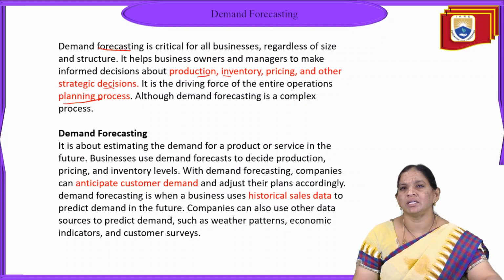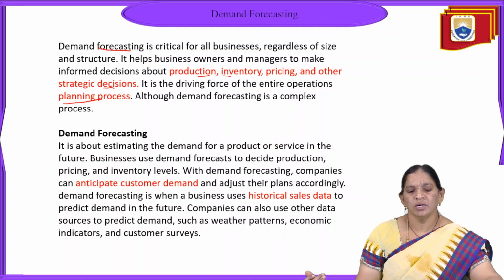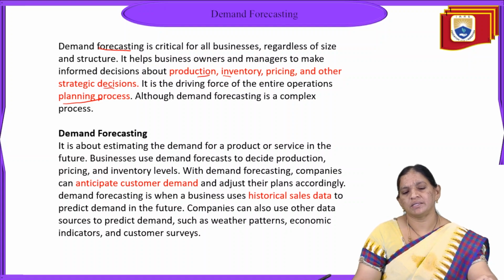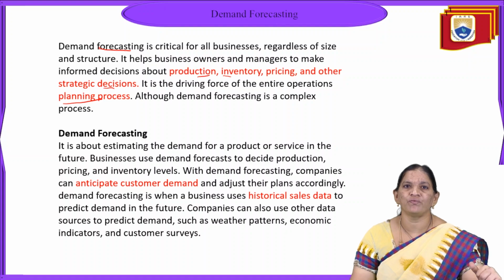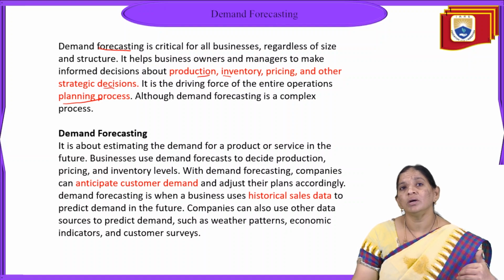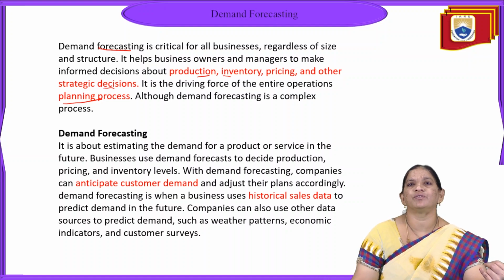When you want to estimate the demand of any product or service in the future, we want to decide relating to production, pricing, inventory and all those things, as we have seen. So with demand forecasting, the companies will anticipate the demand, meaning adjusting their planning process. As we have seen, planning is the first step of any production or organizational process. When I go for the first step, I should anticipate what the consumer requires in the market. That requirement or my plan will be based upon the forecasting data provided by external people from the market.